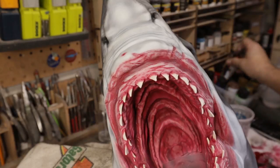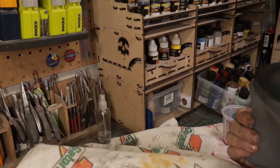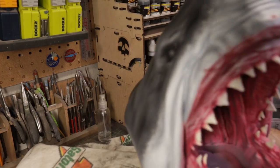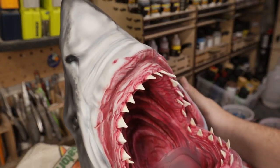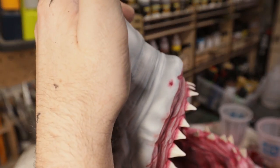They're actually pretty dark right now, but let's see how dark they look. That one looks pretty good. I can probably just gloss over that one, and I can just gloss over that one. So I'm just gonna go seal these with matte one more time, and then we'll gloss over the eyes, and I think Mr. Shark is done.